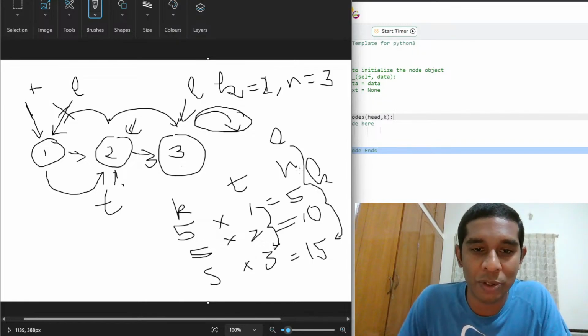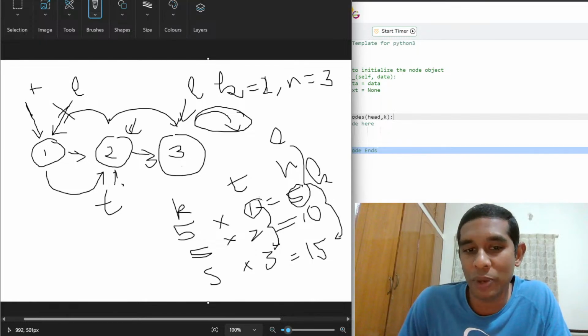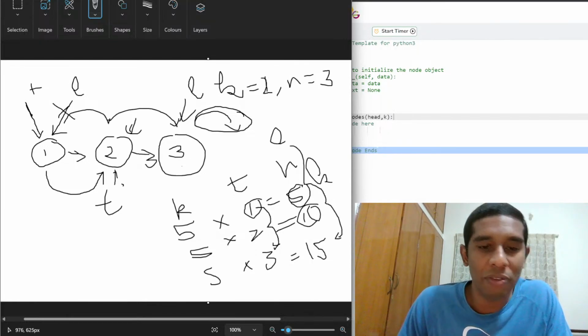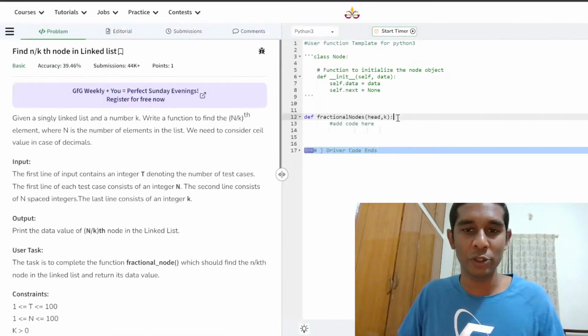And it's easy to verify also, right? So if n is equal to 5, 5 by 5 will give us 1, which is the value that we have to return. 10 and then 10 by 5, 2, which again is a value you have to return. So let's just quickly code out this solution.